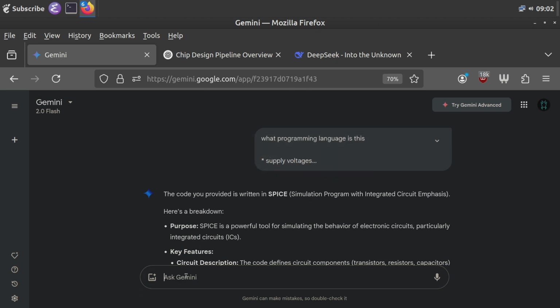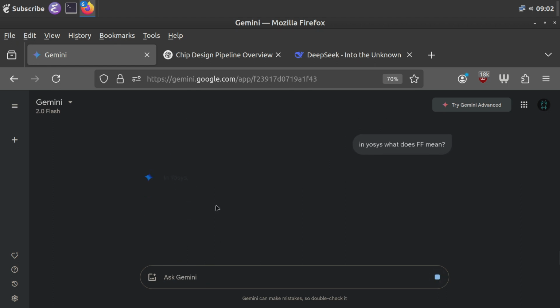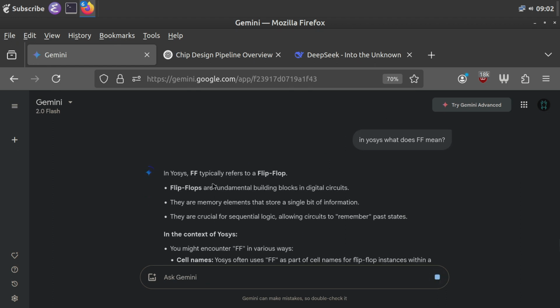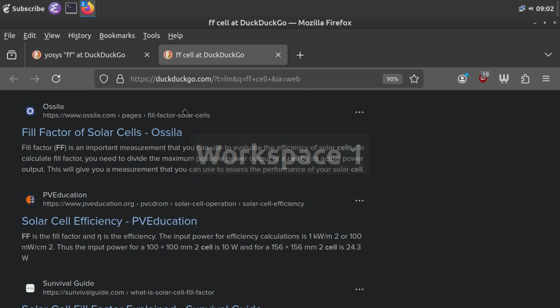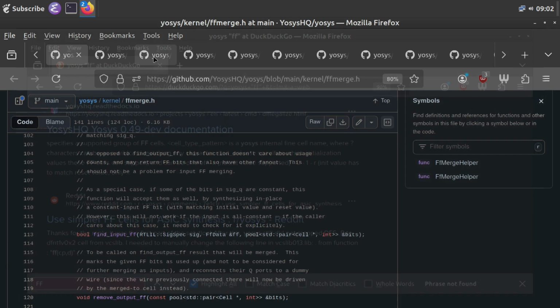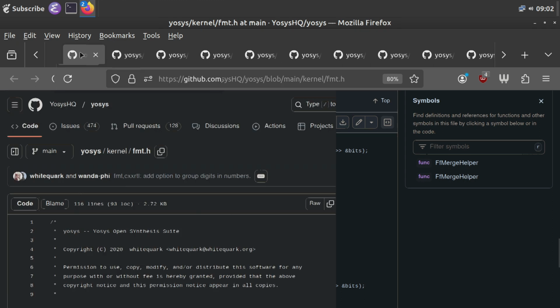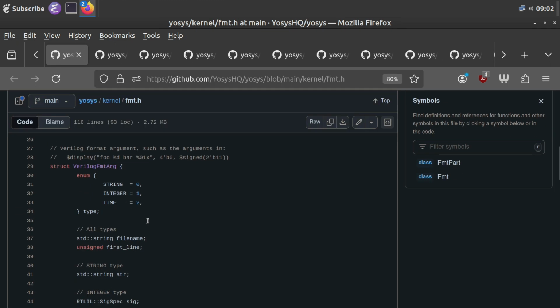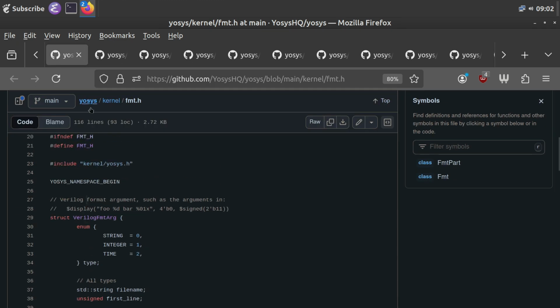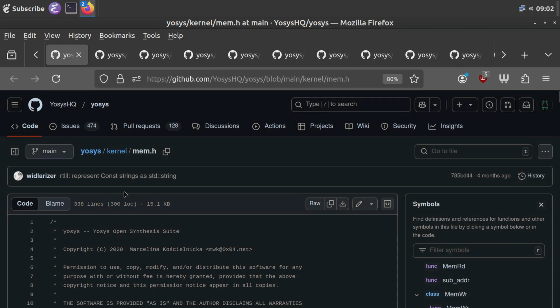Let's ask the AIs. And Yosys, what does FF mean? Oh, it's a flip-flop. Okay. So it's a flip-flop. It goes flippity-floppity. This is about merging flip-flops. I guess it's clear why you would need that. FMT, I don't know what it is. Maybe format. Maybe we're just formatting Verilog. We're just going to plow along.